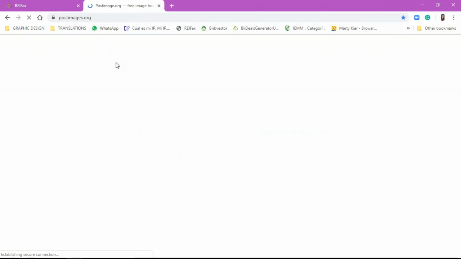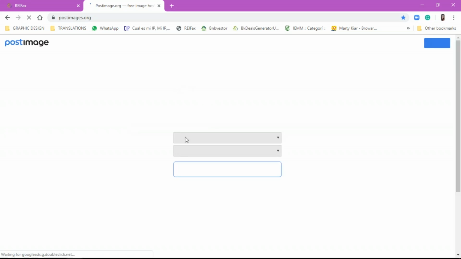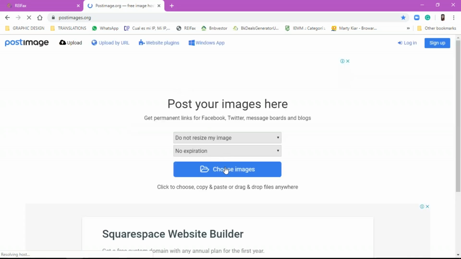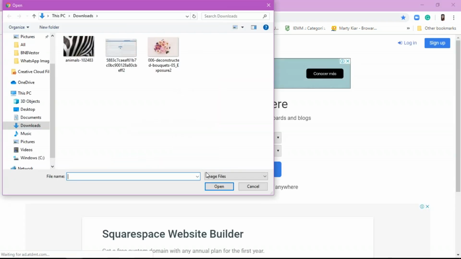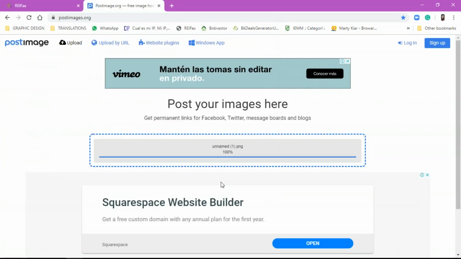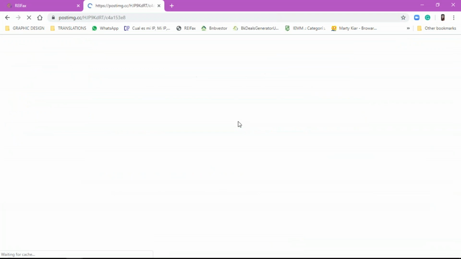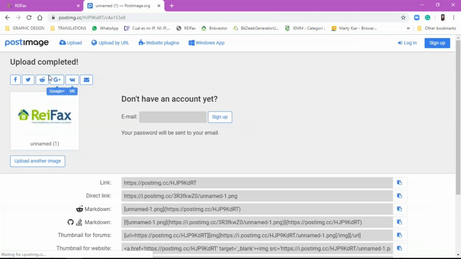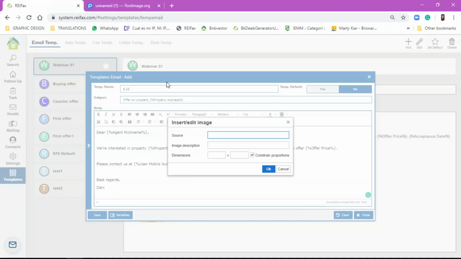But what we're going to do is I'm going to show you postimages.org, and over here we're going to upload the image, okay, so that we can generate a link. Let me show you. Okay, over here. We're not actually uploading it to any website. This website, the only thing that it does is just creates a link so that we can copy it in this source, okay?